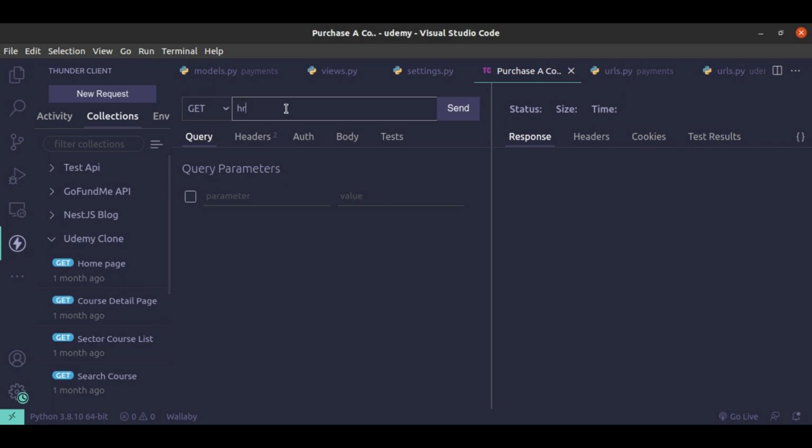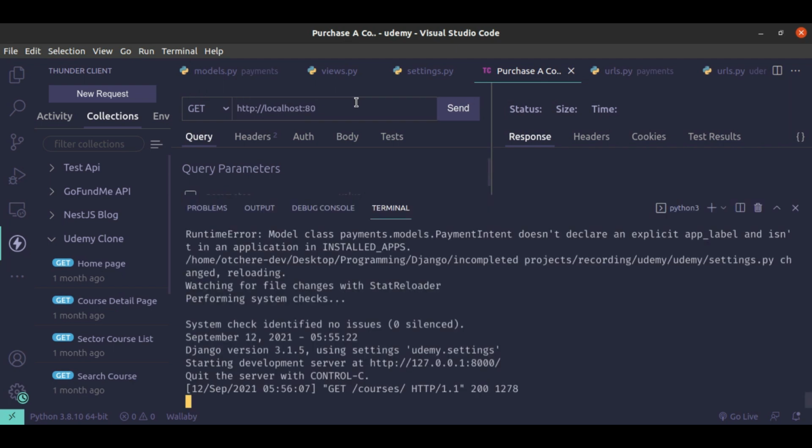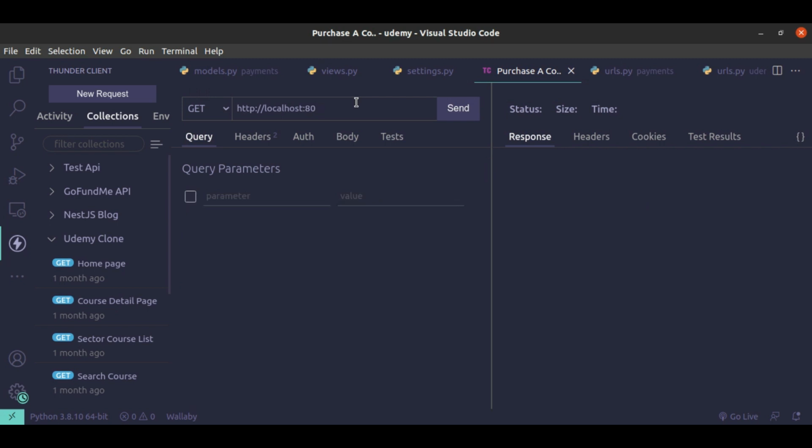We're going to go to HTTP localhost, port 8, what port is it running on? Port 8000, that's Django, 8000/payment, and it's going to be a POST.